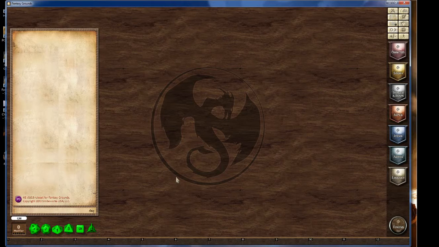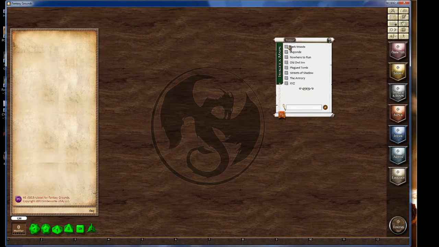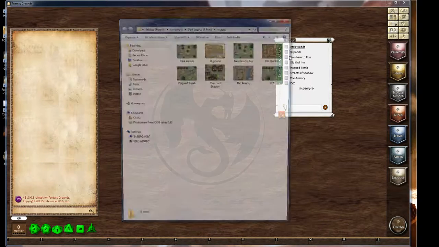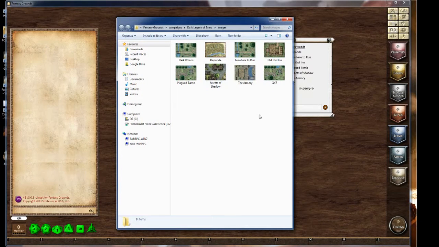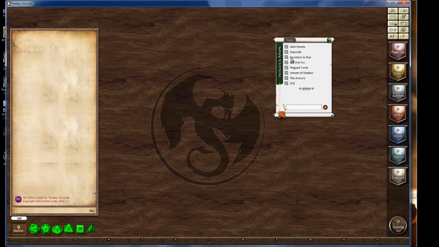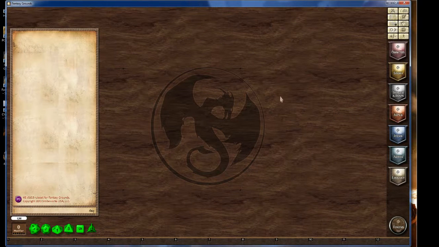But you can probably relate to me in that, with images, you think, okay, I don't understand, what am I supposed to do? Folder. Oh, it brings up a folder. I bet if I put a map in that folder, then the map will show up here in the images. Oh yeah. So it's very intuitive. Even though there's a learning curve, you can figure things out by just clicking and messing around and trying to figure things out. That's how I've been able to figure out everything myself.